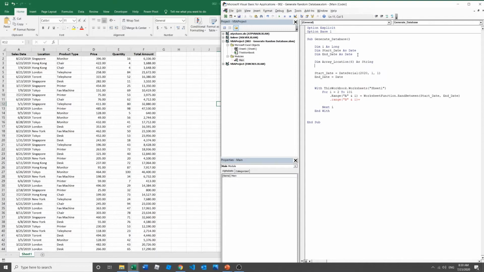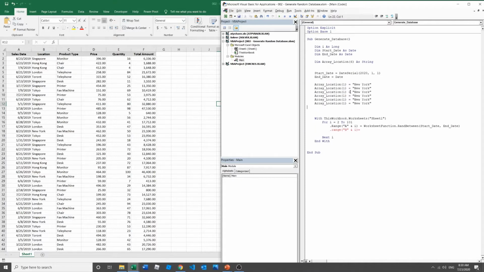And then we need to initialize the array here. So we have to do it one by one. The first one equals, let's say, New York. And then we do the same thing for the rest: 2, 3, 4, 5, 6.